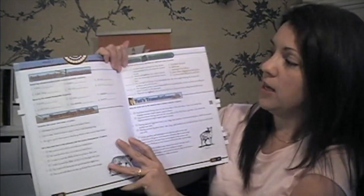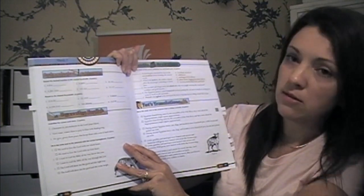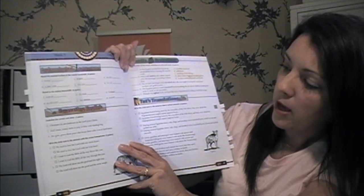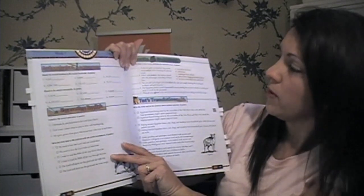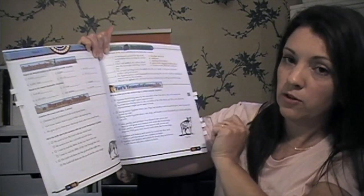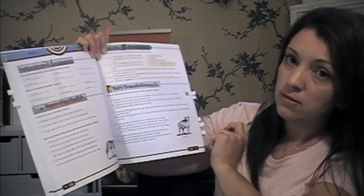Here is week 5, day 5. They are doing rounding of decimals to the nearest hundredth. They are working on underlining the correct verb and filling in the circle next to the sentence with the correct homophone. Over here, they are working on definitions within the context of a sentence. And then here they are to identify the sentence that is written correctly. So looking for things like subject-verb agreement, proper use of commas, etc.